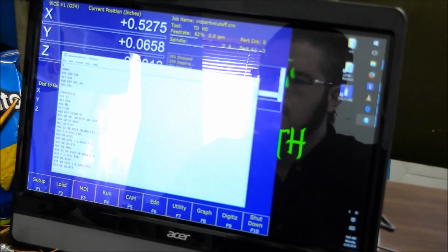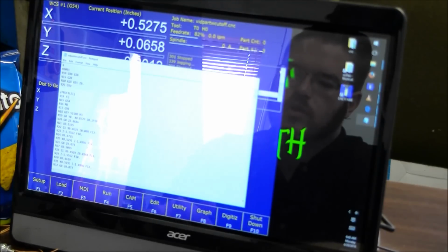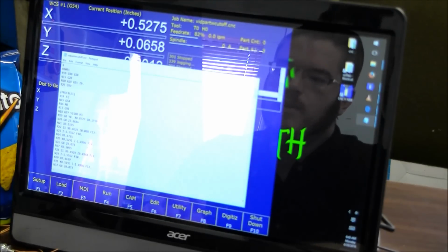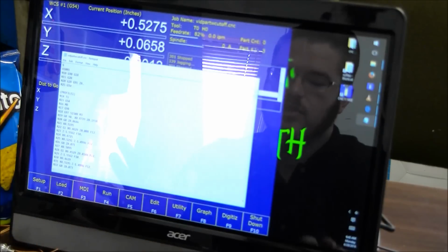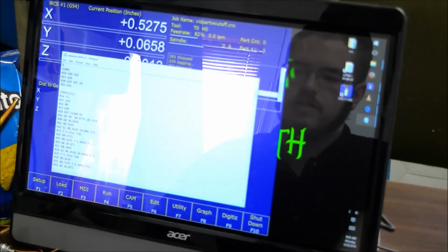So then you want it to be T1, tool 1. You will not assign more than one tool number to each lathe tool. They will all be the same, tool 1, because you're not changing tools as far as the control is concerned, you're changing work coordinate system locations. So you want to keep it as T1, tool 1, regardless of what tool you're using.